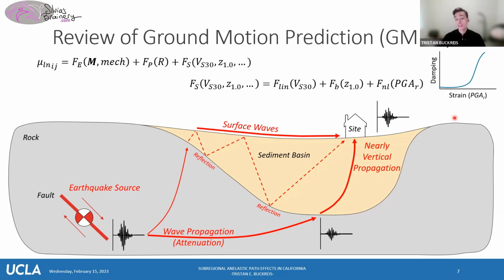Yes, it can be very difficult to decouple path not just from the site effects, but also, as we'll see later on, sometimes from source effects. That's true. So path is kind of that oddball child that wants to be with everyone, but makes it very complicated for us to do our empirical work.